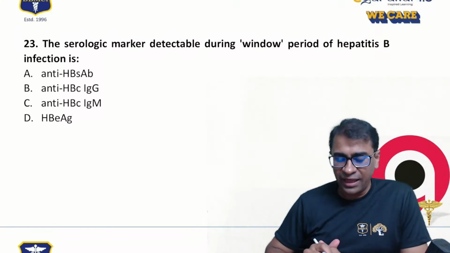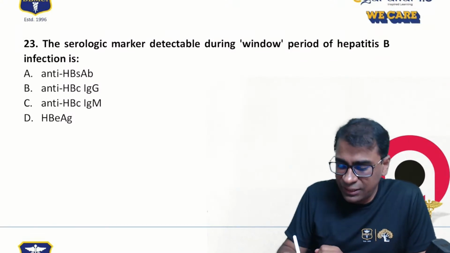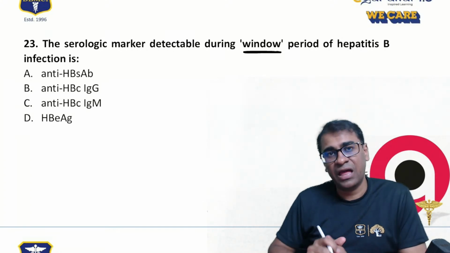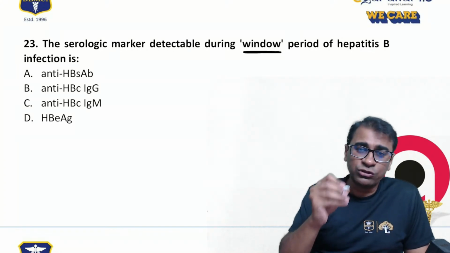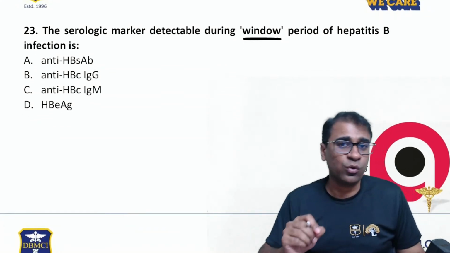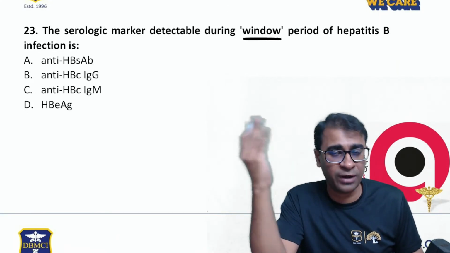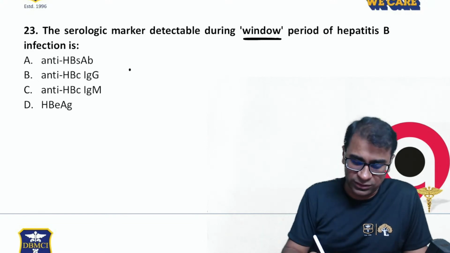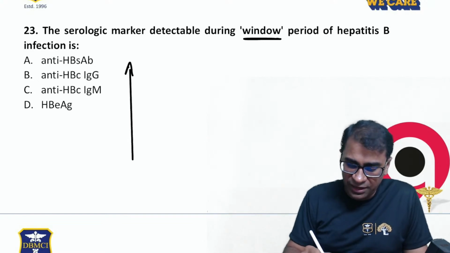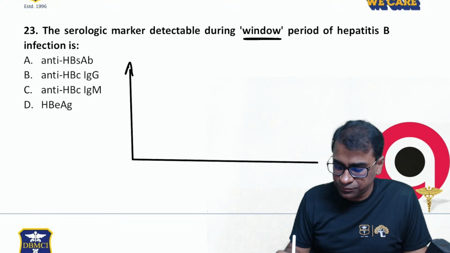The serological detectable marker in the window period of Hep B. Now what is the window period? So this also we make in our notes. I tell you, every question is right from your notes only, even the class notes, not even the Gurukul notes, which is very vast. I teach you all of this from the class notes. This is how we make a graph like this. I hope you all remember.